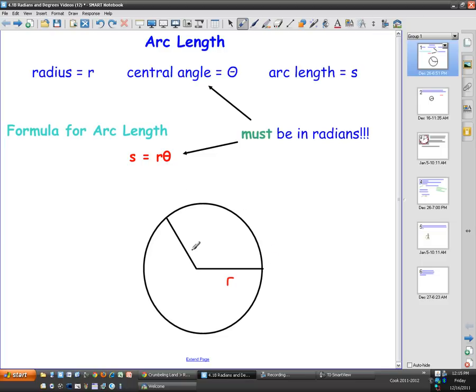And my central angle is an angle that actually goes to the center of the circle. This is a little bit off, but we'll call that theta. Theta will always be measured in radians, but if it's measured in degrees, then we need to remember that we multiply degrees times pi over 180 to equal radians. We'll need to remember that conversion that we practiced the other day. That's how we're going to get theta. Then we just multiply by the radius, and that will be how far I would actually walk if I was walking from this point all the way around the circle to that point.